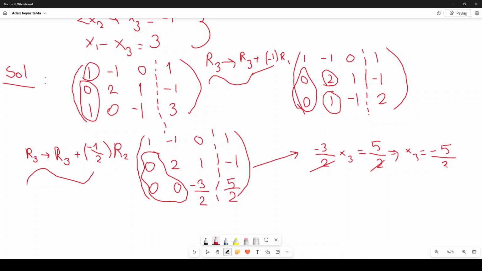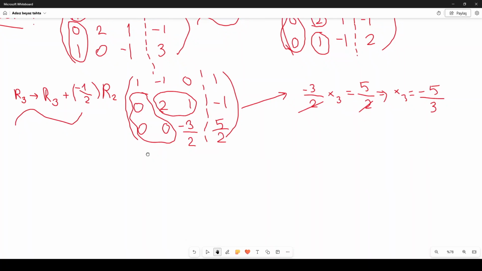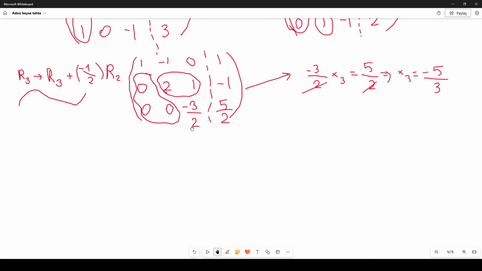And by applying back substitution method again on the above row, you see when I plug the value of x3, I will find the value of x2. And if I continue to do the same thing on the first row, again I will find the values of x1 and x2. And in this case, what we have? So in this case, we have the unique solution case, right? So when I apply back substitution method, I can find the values of each unknown variable one by one. And why is that? Because in each row there is only one unknown variable. So this means that we have the unique solution case.